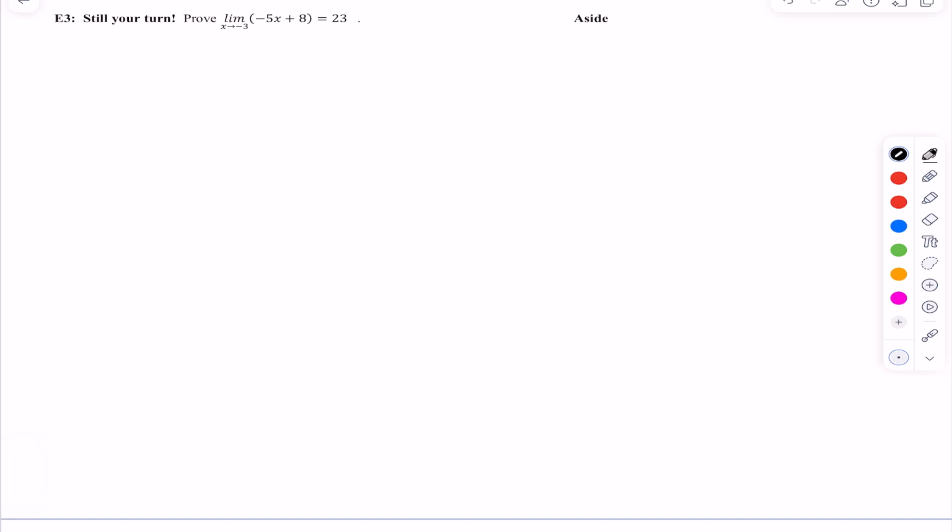Here's a linear function that requires a little bit more algebra. I wouldn't say a whole lot more algebra, but you just have to be very careful. Once again, give this a try. If you need to, pause the video and actually attempt this yourself, all right? But I will go ahead and silently write a solution here. So when you're ready to check your answer, go ahead and replay the video and see what you get.